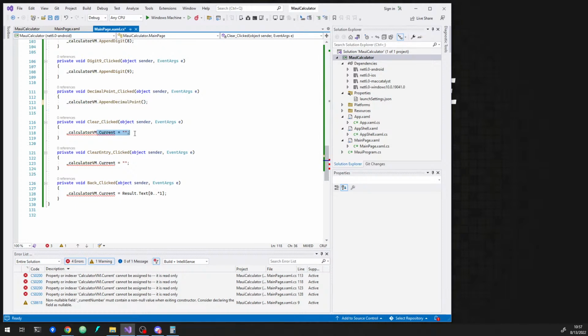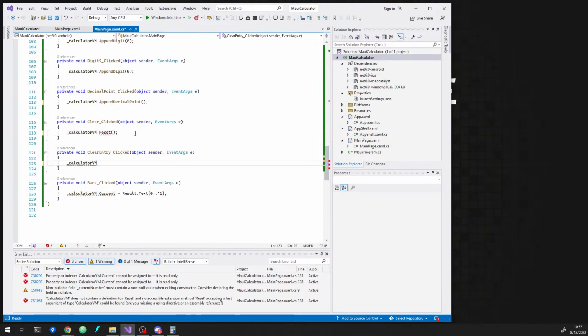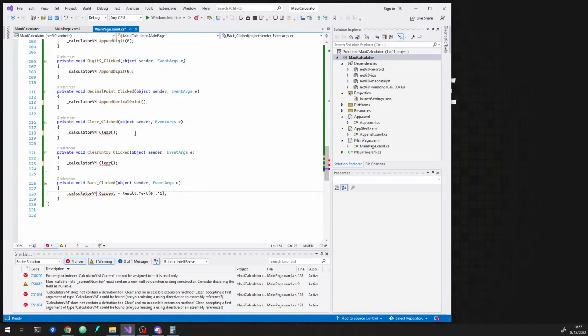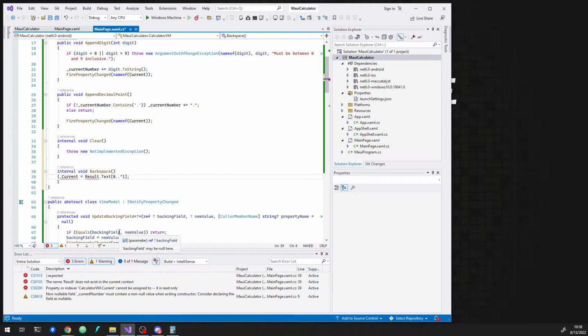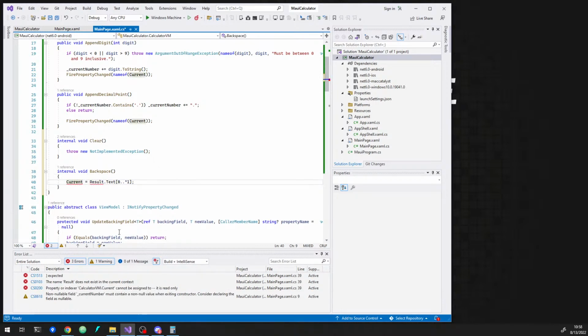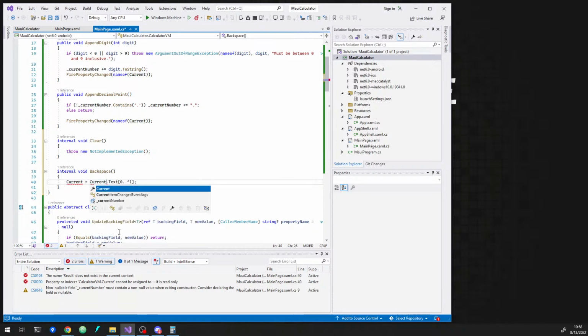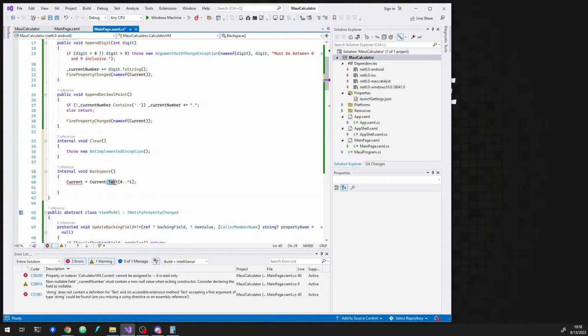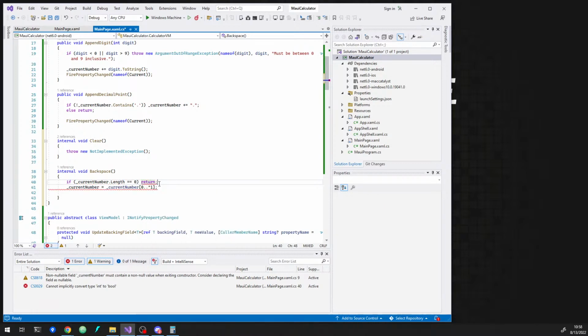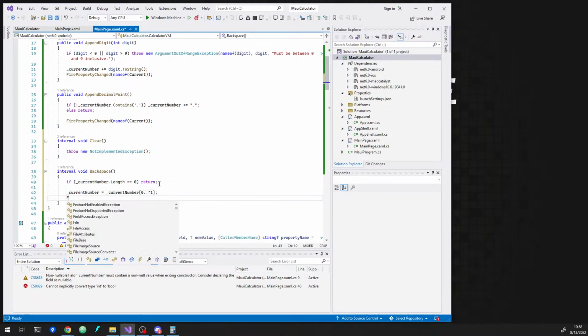And maybe these should be something like this. Clear. Maybe we call it clear because that's what the zero, we're just going to return early. And then here we'll say fire property changed.